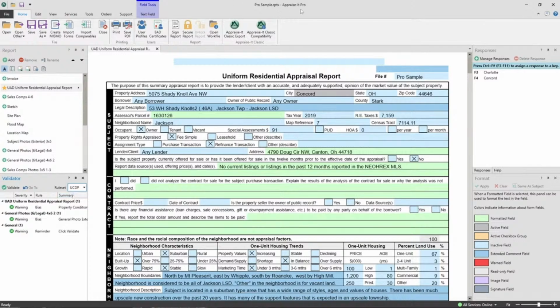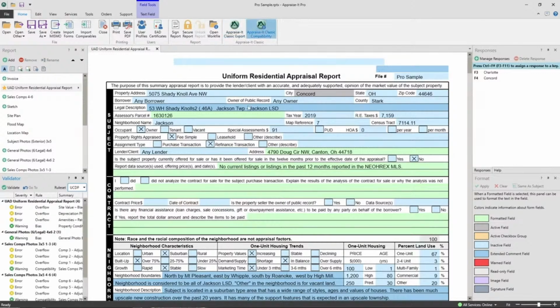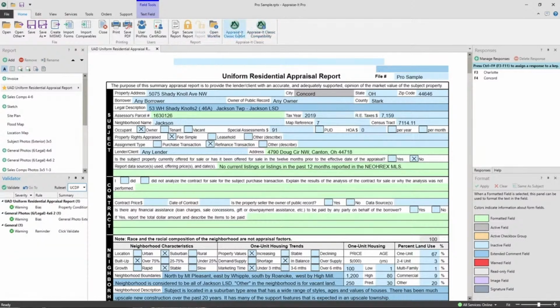If you ever have a need to go back to Appraise-It Classic, if you know that you're going to be doing this when you start the report in Appraise-It Pro, or if you have an inkling that you might have to, then you may want to go ahead and engage Appraise-It Classic compatibility mode. And what that will do is it will turn off all of the fancy features in Appraise-It Pro that aren't available in Appraise-It Classic, so that you can easily, what's called backport, this report over to the older Appraise-It Classic. And then if you need to do that, make sure you have Appraise-It Classic compatibility on, and then you can go Appraise-It Classic export. If you don't do this, it's not the end of the world.